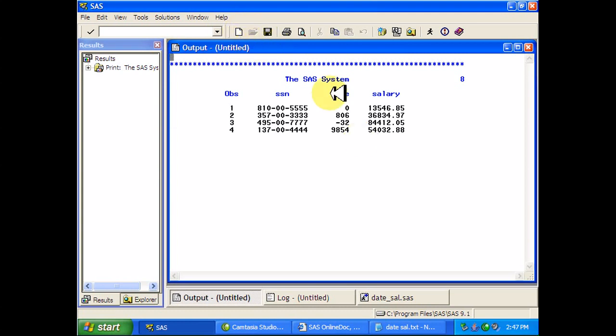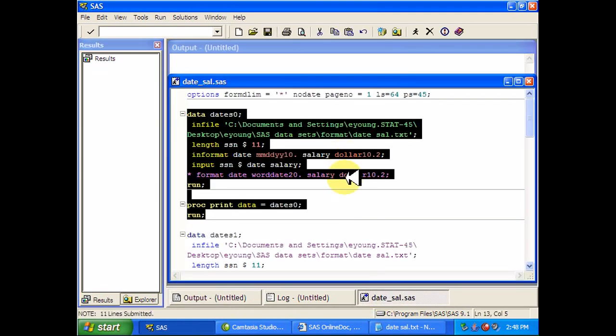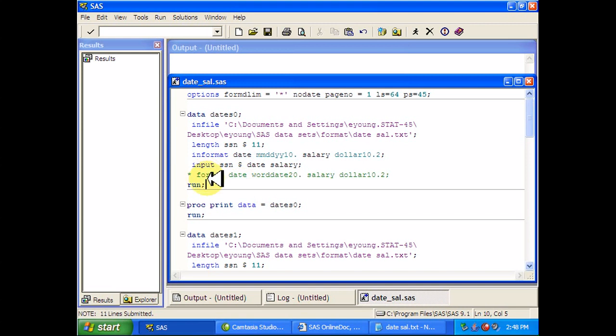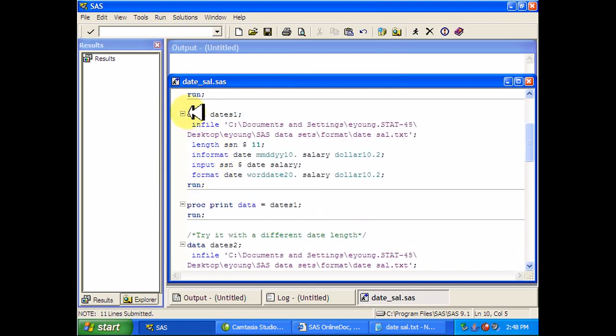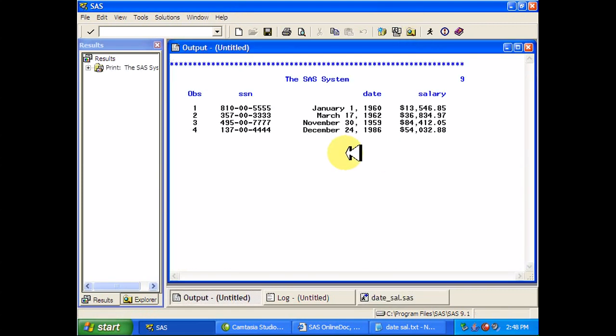Now, these dates don't make a whole lot of sense to us, so we would like SAS to think about it as a date, but then print it back out for us as though it were March or January or something like that. So we can use this format statement here to be able to print it out like that. So I've got a format WORDDATE. Let's see what happens.